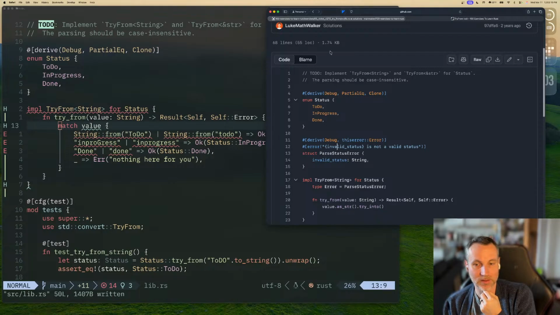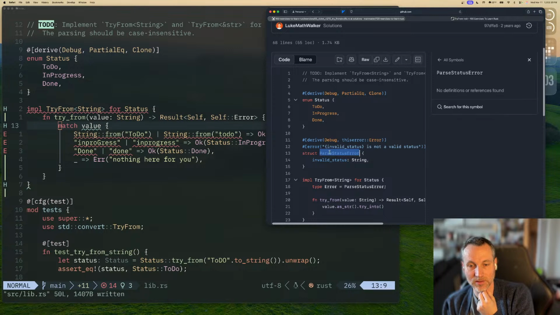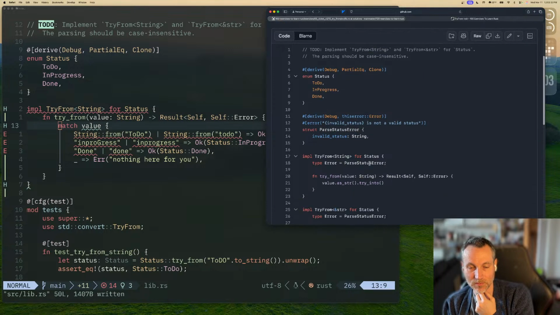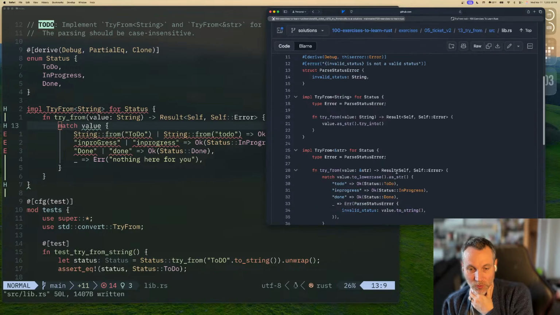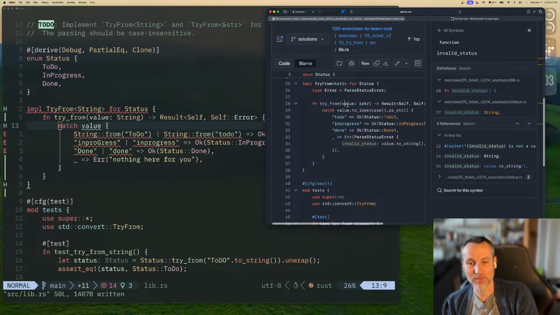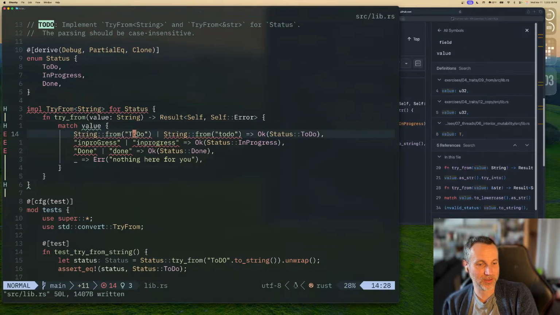What? Okay, so they made their own error type. So the value of a string as a str, into. Oh, okay, I see. They did this all down here. Oh, that makes sense because these are all string slices.